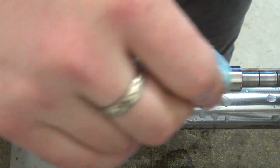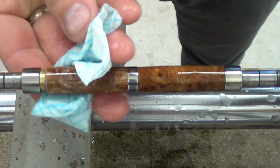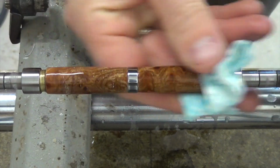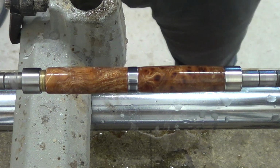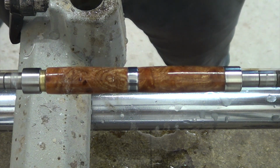Finally, just take a paper towel, wet it with water and go over it just to remove any things that might be left on it. Okay, now we're ready for assembly.